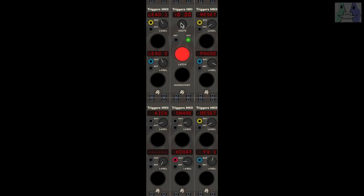And this has got multitudes of possibilities. For example, I'm using it, this large button here, connected to the CV input of a Turing machine, so that when I press the latch button, it locks the Turing machine into its loop mode. So I don't have to try and rotate that large knob in the middle of the Turing machine's front panel. Instead, I can just press this button and instantly locks the loop in place. And then I press it again and it releases the lock. And that's really useful. You can also use it to send specific values to a module.